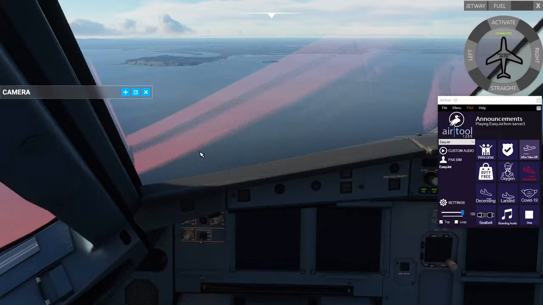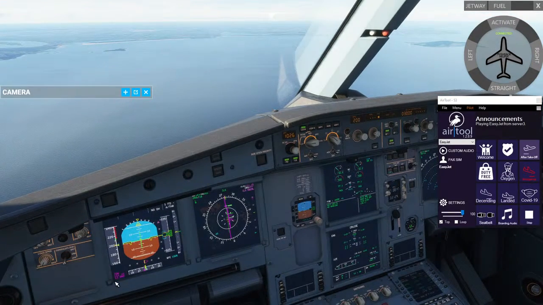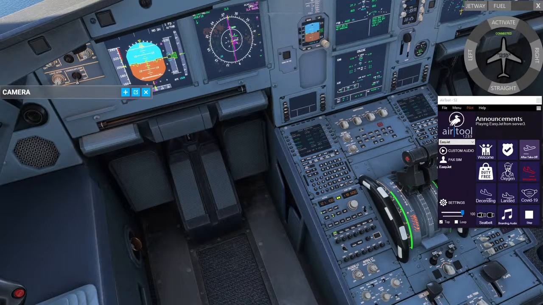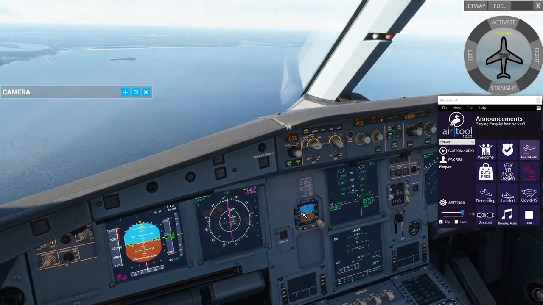Lovely approach into Dublin. We've got this nice island off to our left. 12 miles. Easy 293, contact Tower 118.6, bye-bye. 118.6 for Easy 293, goodbye. Right, open up the pilot. So he wants us to go to Tower 118.6. Right, the lining is up there.